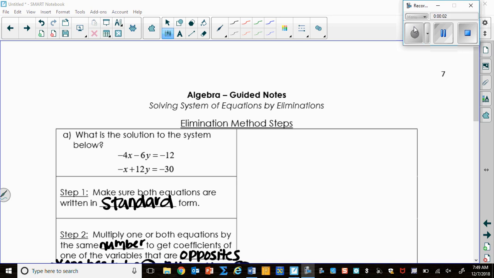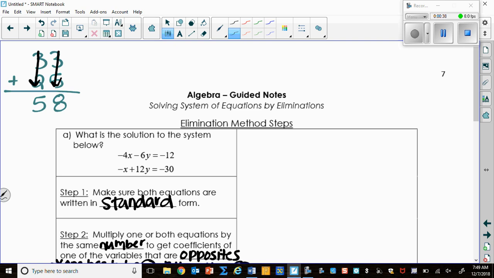All right, class, today we're going to be talking about solving systems of equations by elimination. And the first thing I want to talk about is the idea of adding. When you were in elementary school, you added vertically. You added all your ones together, and you added all your tens together. You're going vertically to get your answer. You're doing the exact same thing here. You want to be adding all your x's and your y's. Make sure that you're adding variables that are similar to each other.